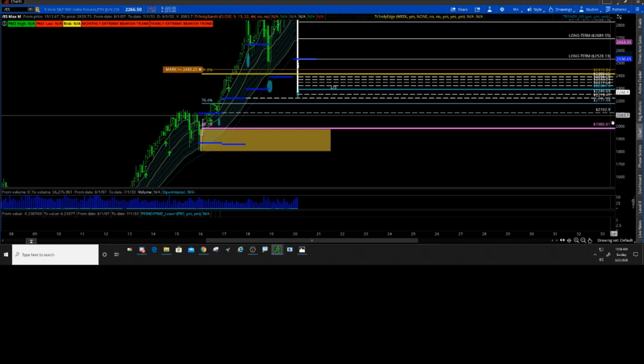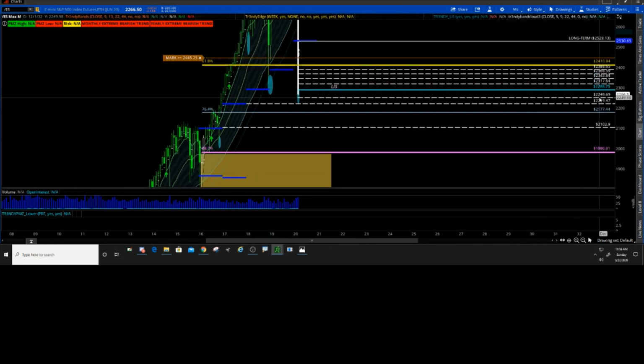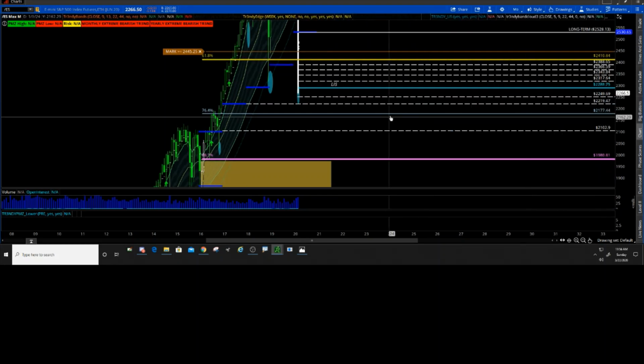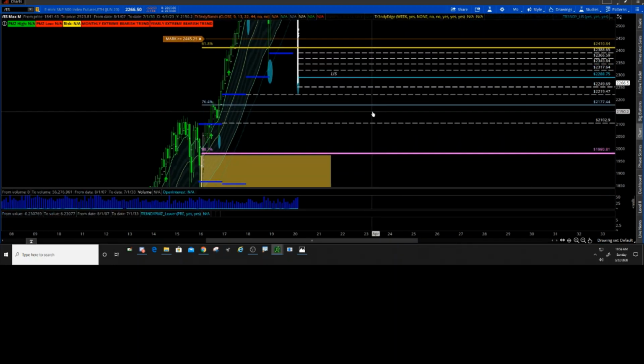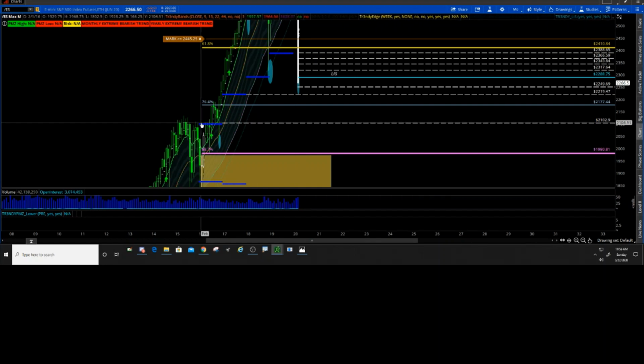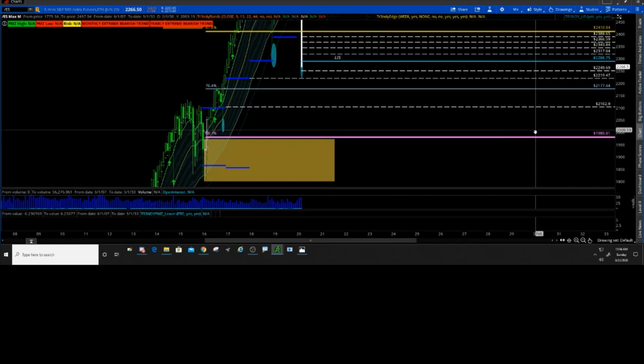Targets to the downside into the 76.4 would be 2249 and 3/4, 2219 and a half, and then underneath that again the 76.4 at or around 2177 and a half. If price breaks down below this and makes lower lows, I'm looking for it to dig down into and or around the next trendy edge around 2102.